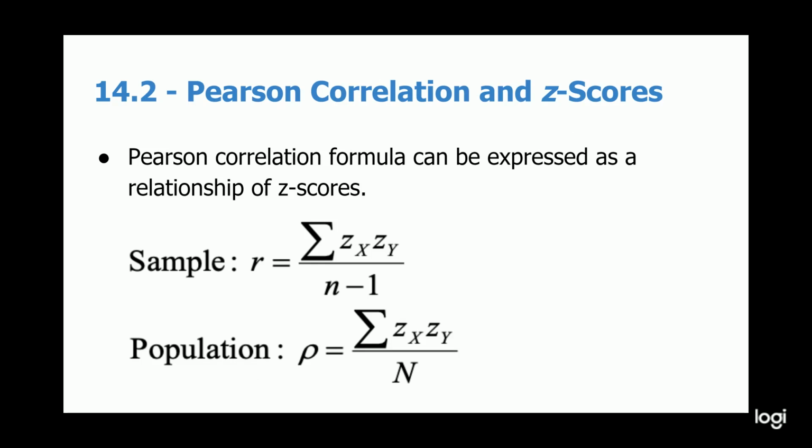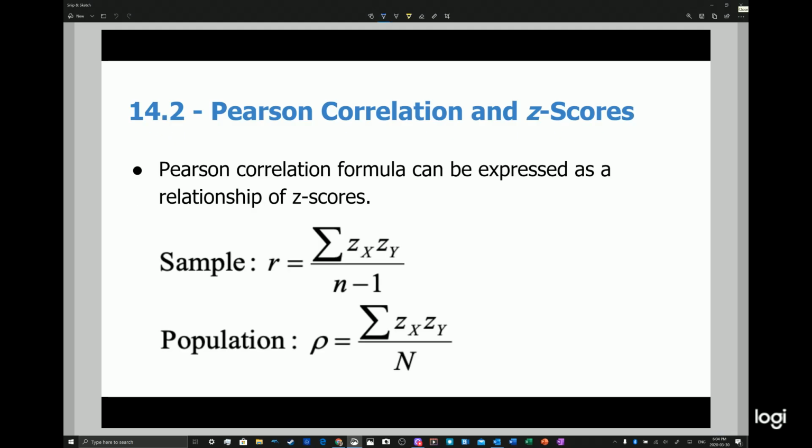So here's another note for Pearson correlation and z-scores. Because z-scores measure the number of standard deviations scores are away from the mean, you can use z-scores to get the correlation in the Pearson correlation formula as well. So you can use the same formula and express it as a relationship of z-scores. Again, you can get your sum of products at the top expressed in z-scores. And for samples, because we are looking at samples, we account for sample bias or sample error. So that's n minus 1.